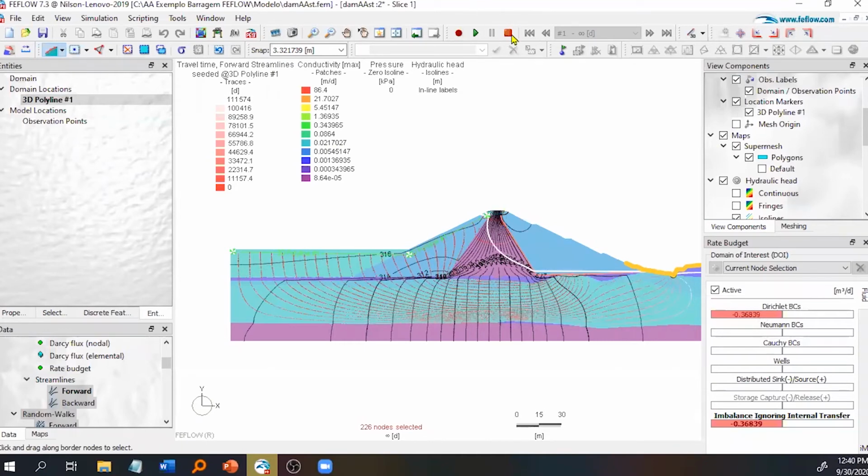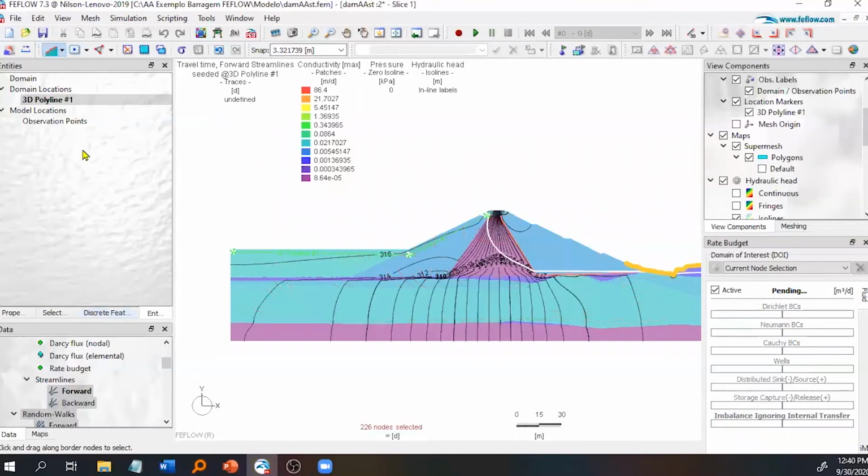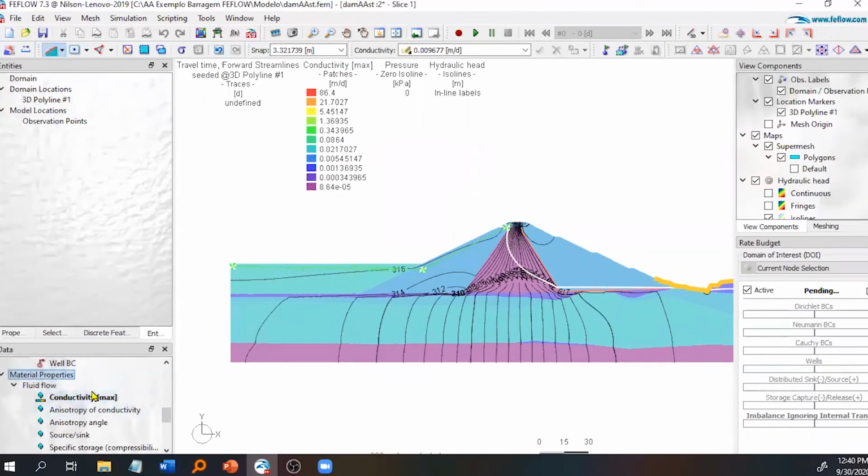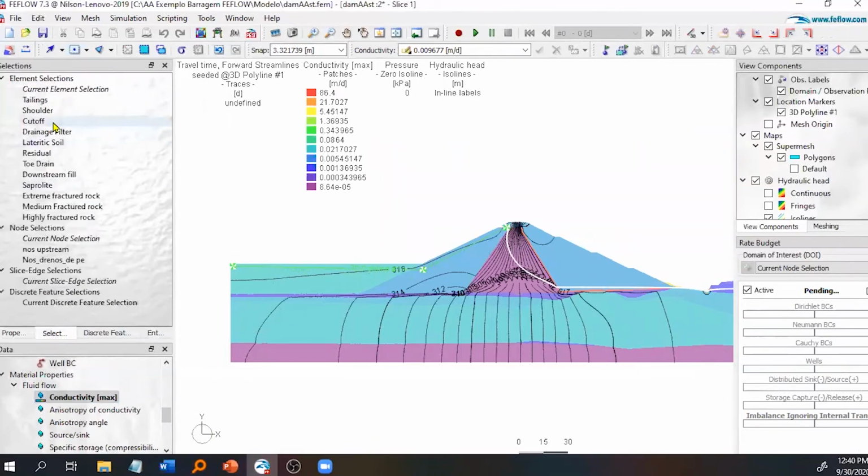So let's see. If it gets clogged, I have the drain, and I'm going to say that this drain, hydraulic conductivity, here, hydraulic conductivity, and I'm going to select the drainage filter.